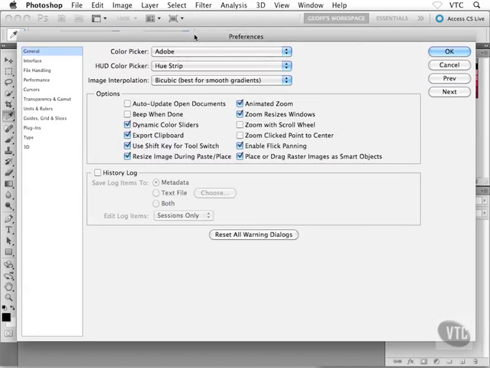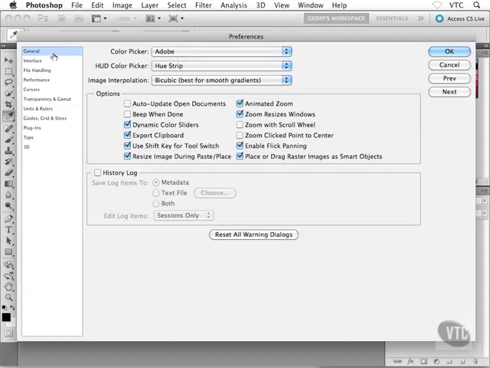Now, what I'm not going to do, and I hope you're not disappointed here, is go through every single option in excruciating, nauseating detail. What I will do is perhaps point out some highlights, and maybe as we work along through the series together, we might come back into the preferences and adjust a few things. But I just want to give you a general idea of how the preferences are arranged here inside Photoshop. And this is a fresh installation of Photoshop CS5 that I'm working with, so hopefully everything should be pretty much standard here.